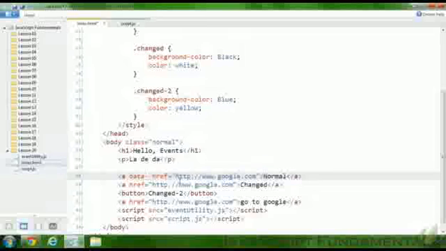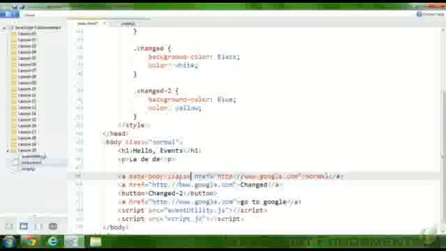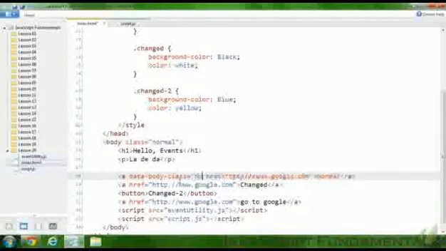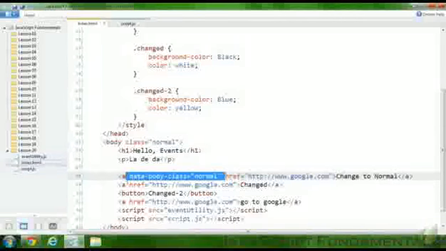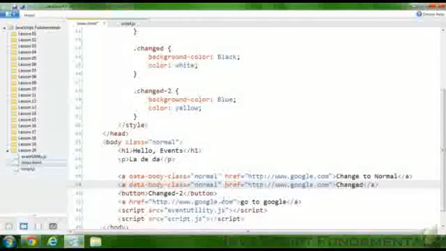So let's call this data-body-class, and then we will add normal as its value, and then we can change the text of this link to be a little bit more descriptive as to what it does. Change to normal. And then we will do kind of the same thing for the next A element. We will just copy and paste that in.